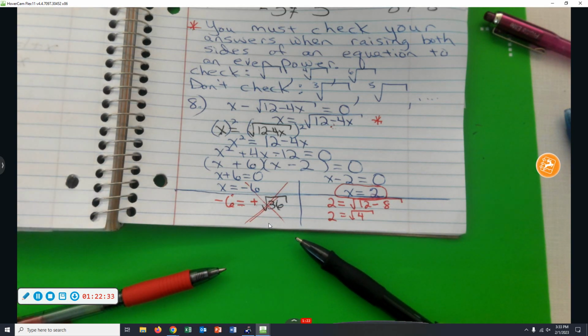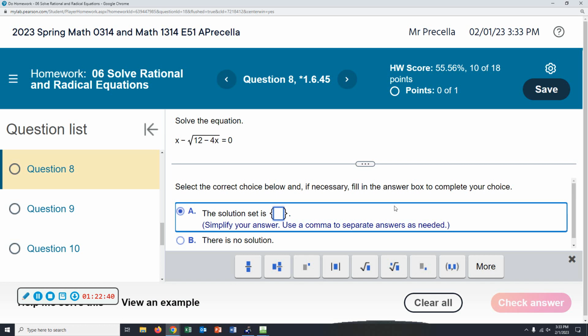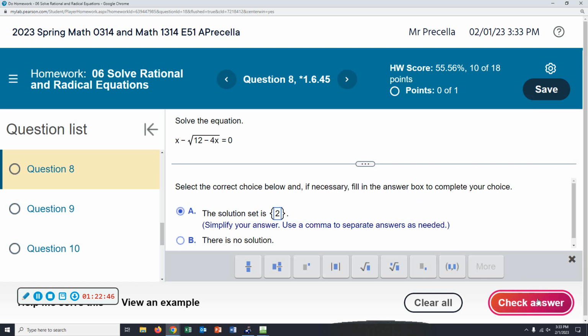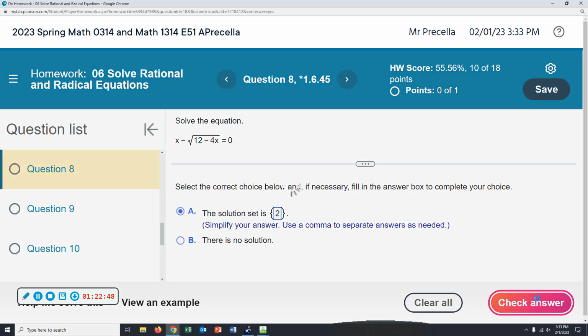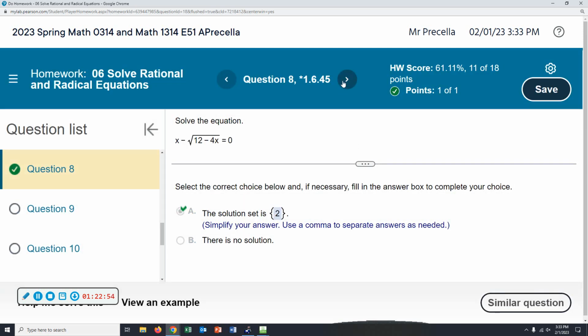Any questions there? It's always going to be only one? No, it could be 2. They can both check. What is really rare is for you to get 2 solutions and neither of them check. If that's the case, you've just messed up along the way. It is extremely rare to have 2 possible solutions, neither of which check.